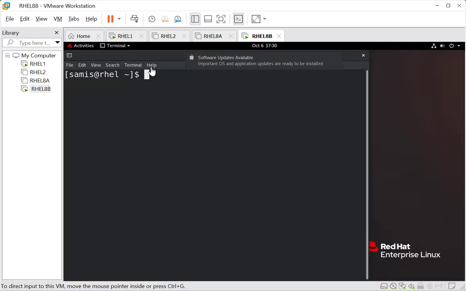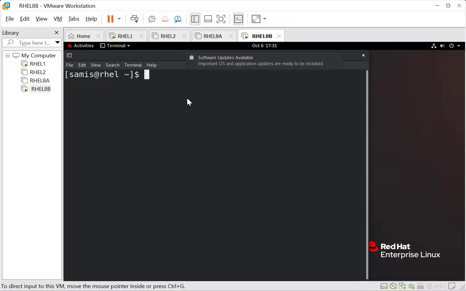Hello guys, today's video we are going to talk about how to set up and install Docker. Docker is a container that is used to run applications and services. So how do we install Docker on a Red Hat Linux operating system? To do that, we are going to use a manual guide.